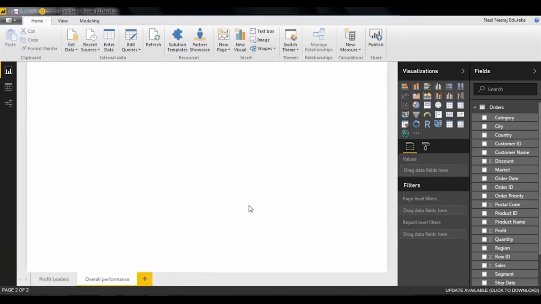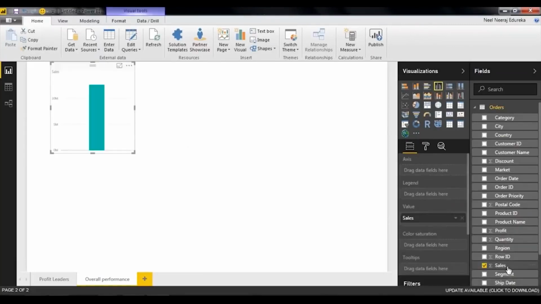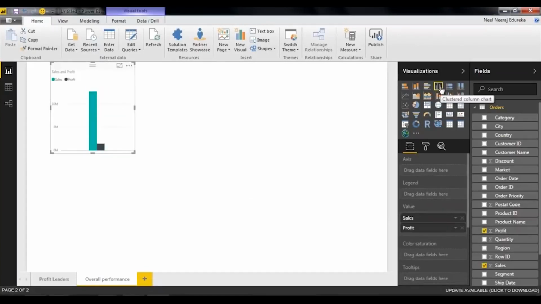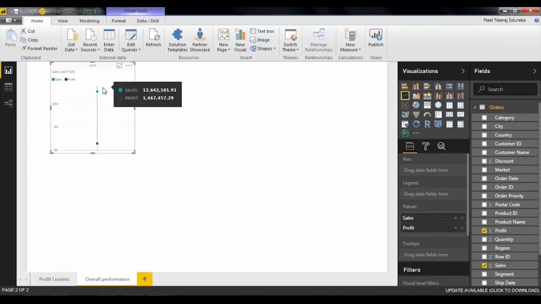and then we're set. Now what we need to do is identify the sales and profit. So for that, drag sales from here, drop it on your workspace, and similarly drag profit. By default what is happening is you're creating a clustered column chart. Now you can change it as per your requirement. So let's say you want to create a line chart. Just click on line. So the sales and profit data gets converted to a line chart here.